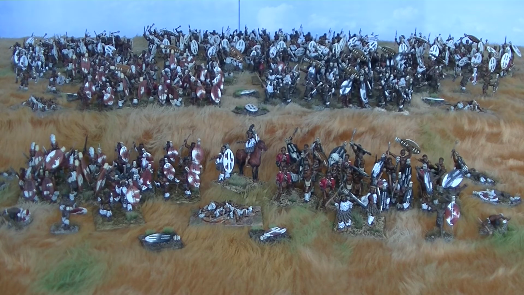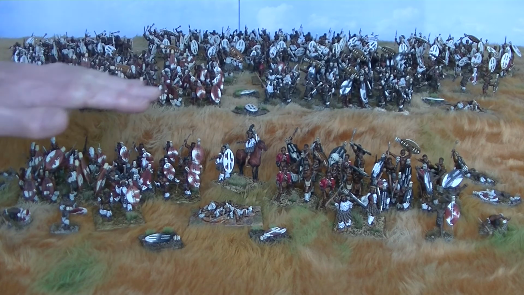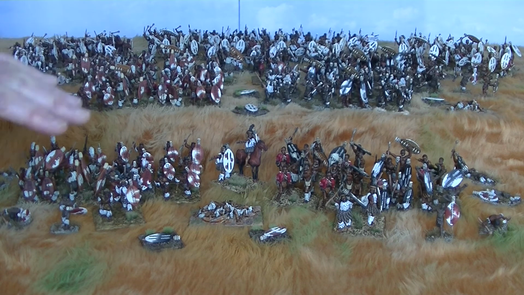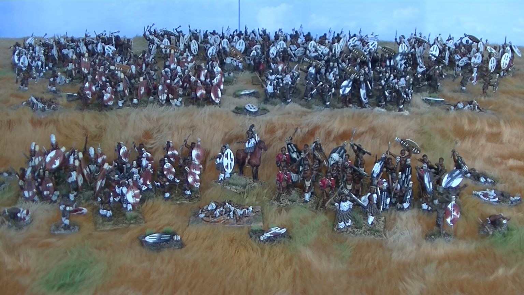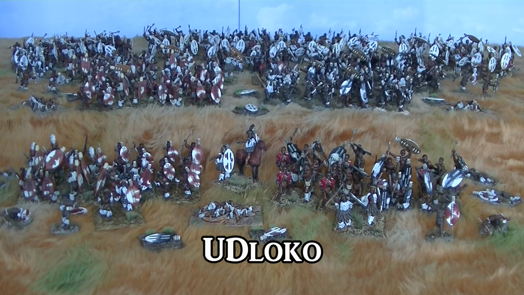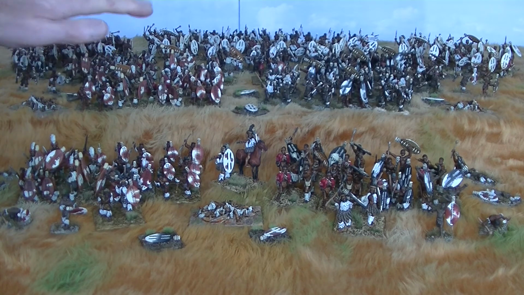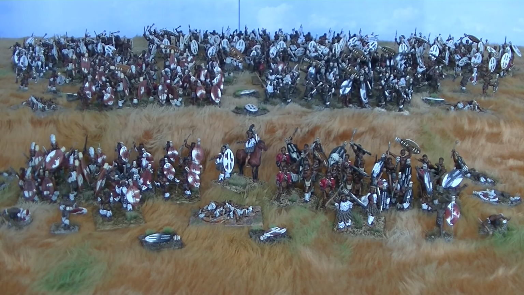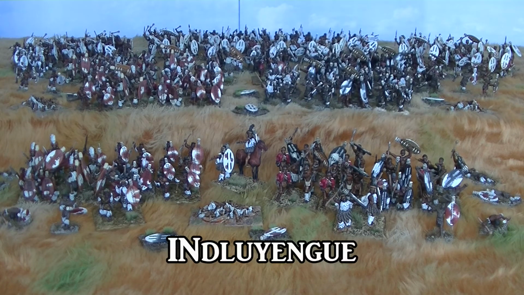Right, so before I zoom in then, I'll just give you a brief overview. On this side here, we've got a regiment that have got red shields with white spots, and they represent the, excuse me for murdering the language, but I think that is the Ugloko regiment. And I am 2 bases short on those, so once I've painted up another 8 figures, that regiment will be complete. On this side, I've got the unmarried regiment with black shields, and they are the Ingluwengwe.